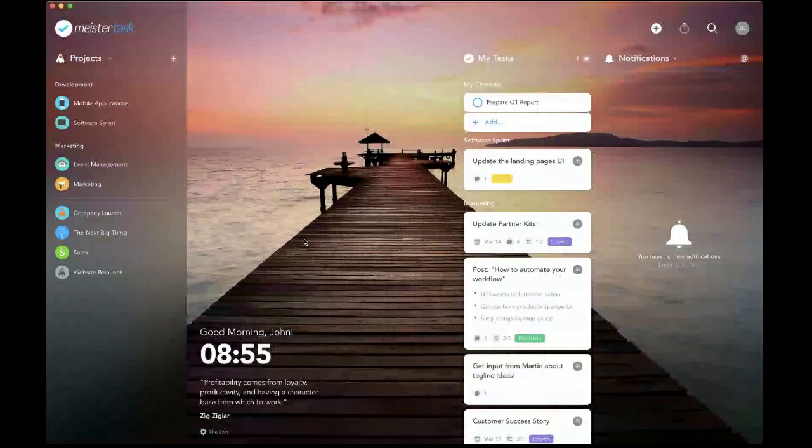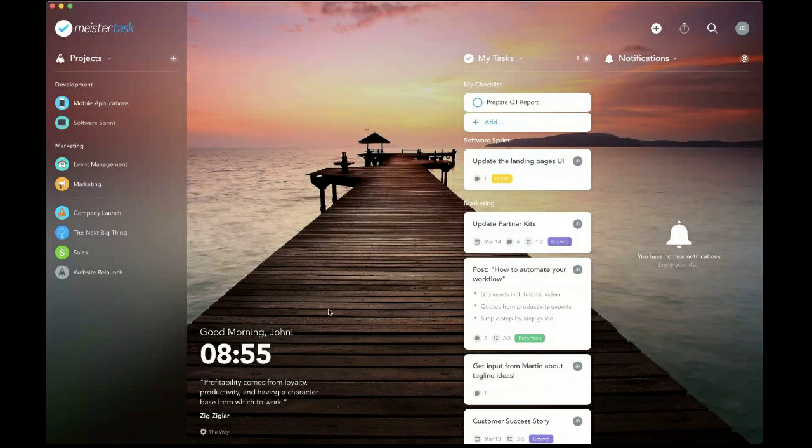I want to go back to the dashboard now and show you a little bit around on the dashboard before we talk about adding tasks via email and also adding tasks via Spark, an email tool on macOS. I just want to quickly highlight it for you because we just added that recently. But let's take a look at the dashboard first.